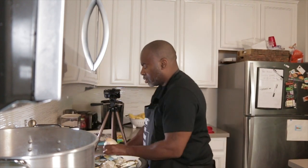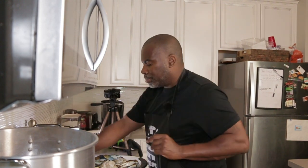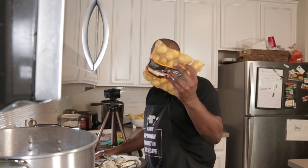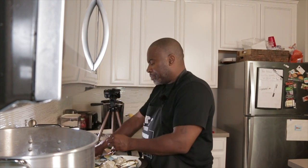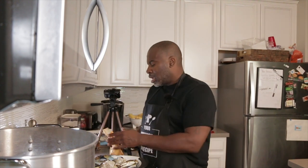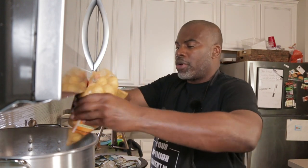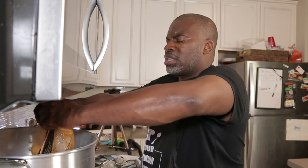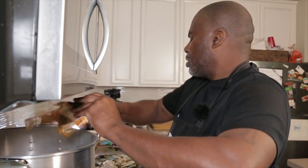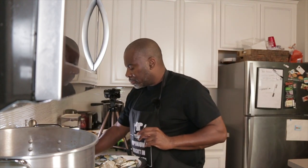So we got our butter, concentrate, seasoning. Next up, potatoes. Come on, potatoes, petite potatoes, about 12 minutes. So with that being said, if I'm gonna do my crab at 8, potatoes at 12, I need to set a timer for 4 minutes to know when to put the crab in. My corn is normally about 5 minutes. There we go. Bet. Set a timer, 4 minutes.